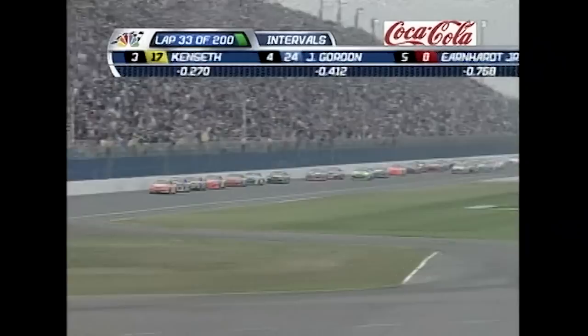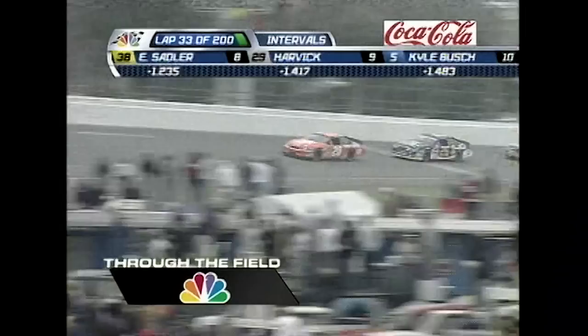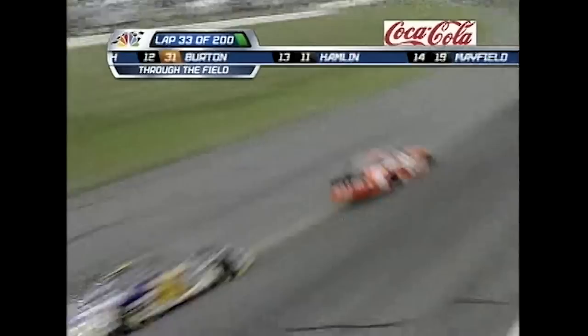Let's take you through the field, starting with Alan Bennett. Well, Bill, we saw the story of Tony Stewart's race so far just a minute ago when he just about lost control off of turn two and then came back a lap and a half later to take the lead. Crew chief Greg Zipadelli called Tony on the radio when he took the lead and said, "We'll take that." Tony said, "I figured you might be pleased."